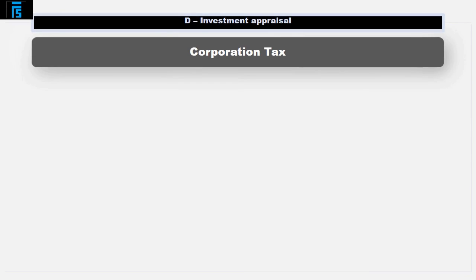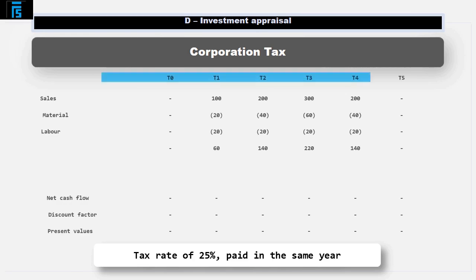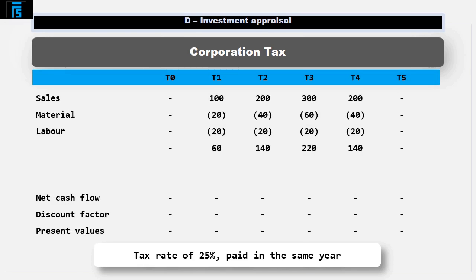Let's start off by considering corporation tax. Usually the question will say something along the lines of, the corporation tax rate of 25% is charged on operating cash flows and is paid in the same year that the cash flows occur. This being the case, then any operating cash flows, such as sales, purchases, payments to workers or factory rent, should be put towards the top of the pro forma. So a subtotal can be performed like this.